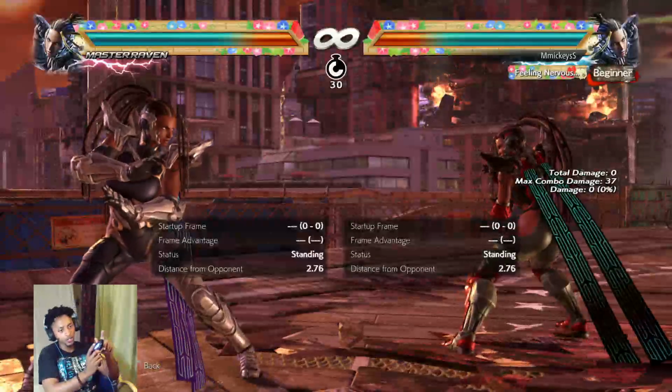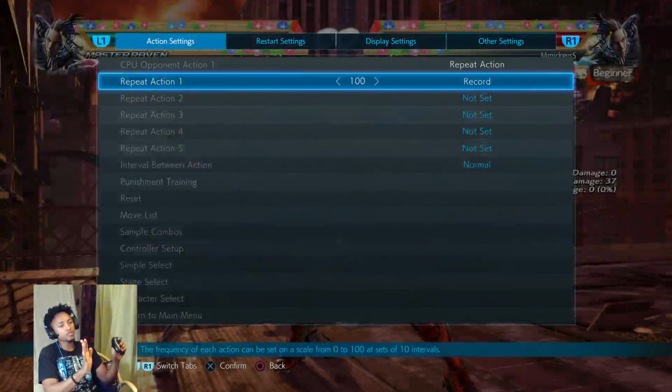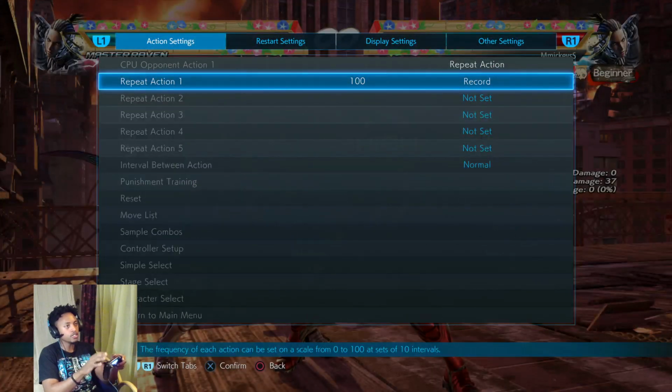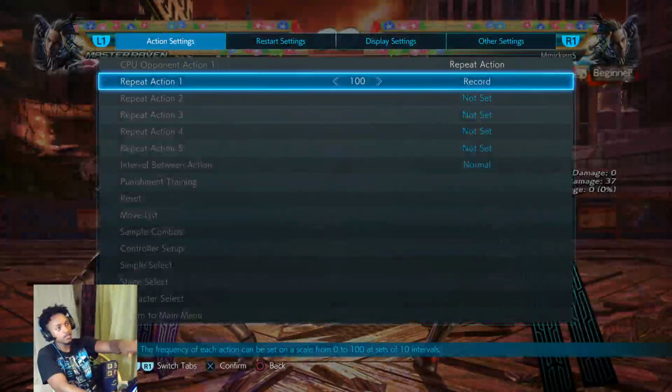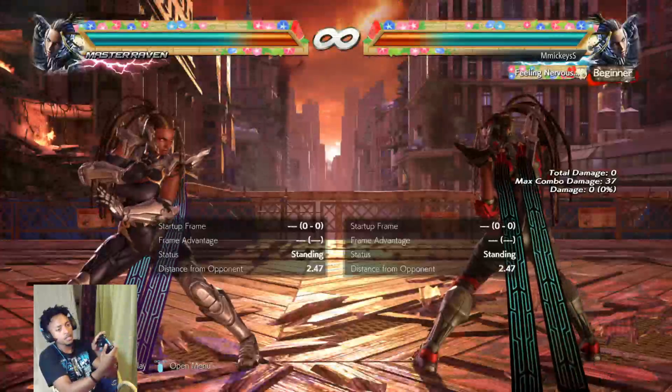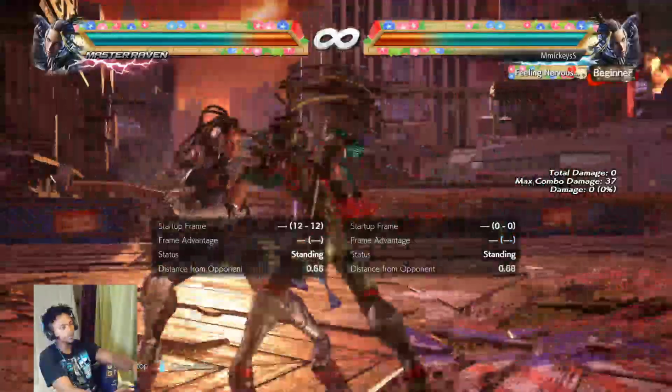Okay, so we record. Let's say I want to record Ravens 4-1. And then just press start. Don't try and cancel the recording, just pause. It'll cancel the recording for you, and you'll see that 100. I think this stands for 100%. I am not sure. It doesn't make sense as 100%, but it makes sense to me as 100%. So I've recorded my thing, it's set to 100. I just press play with touchpad and circle, and the CPU will do it for me.